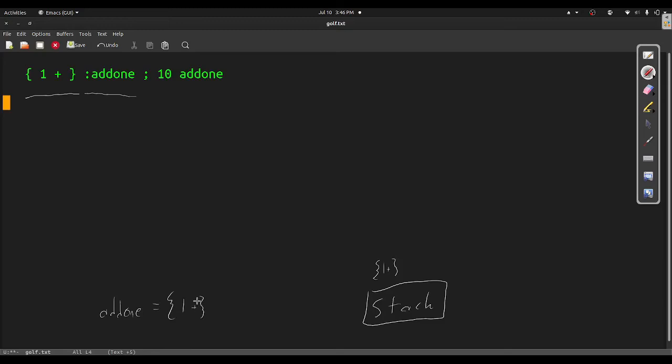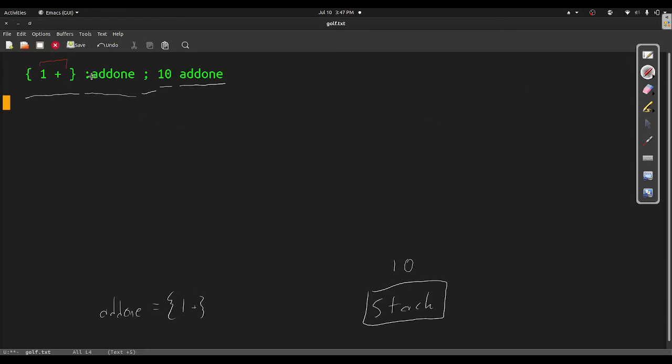Next, the semicolon removes the top value from the stack, since we no longer want the block taking up stack space and printing out at the end of execution. Now, we push 10 onto the stack, then we call our add1 function, which we made a name for a moment ago. At this point, 10 is on the value stack, and our code execution jumps to the inside of the block that was associated to add1.